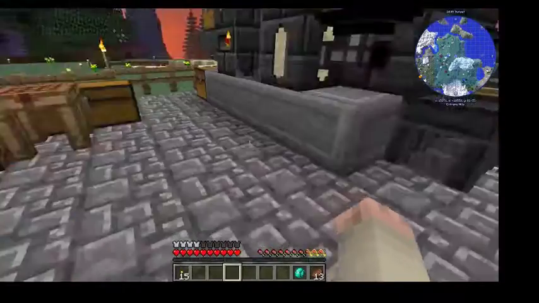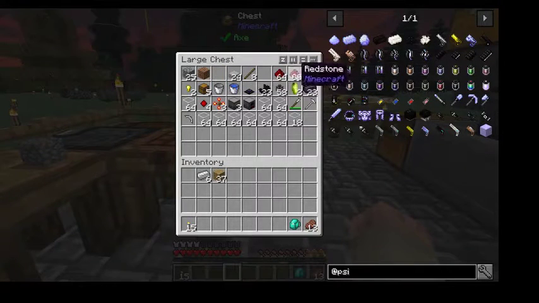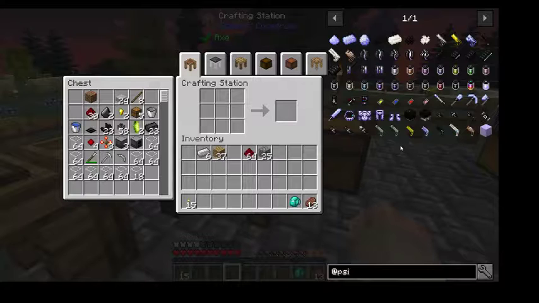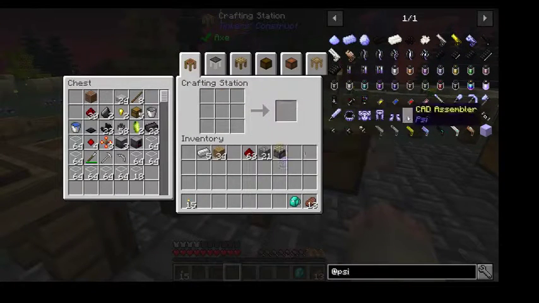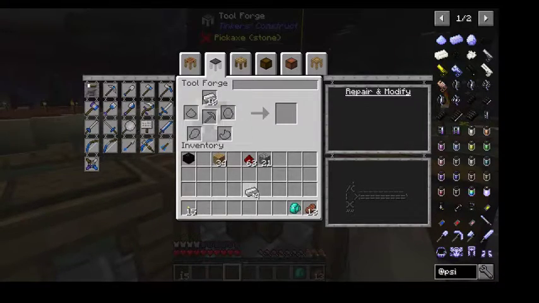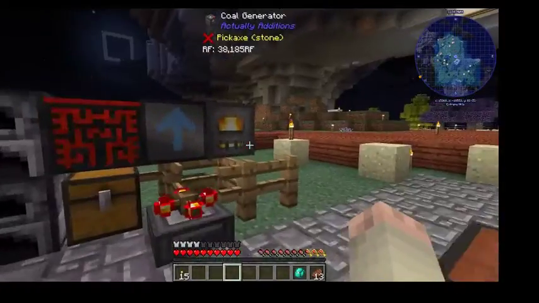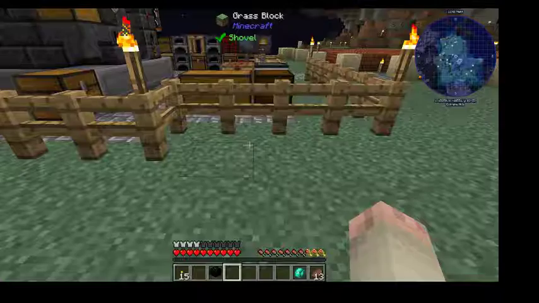Well, first of all, let's make the CAD assembler and the gun. Okay, first of all, CAD assembler. I don't have enough iron. I'll just stick some from here. Here's the CAD. I'm going to set this up over here for now. I'm going to make a specific area for it.